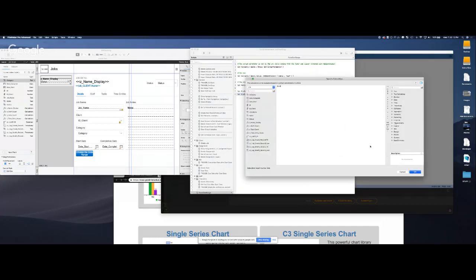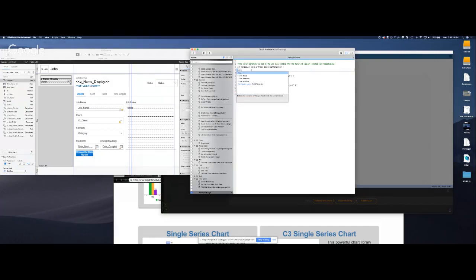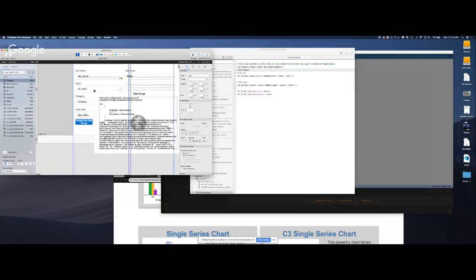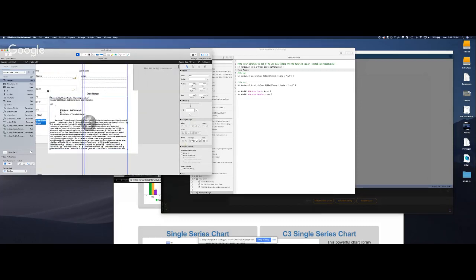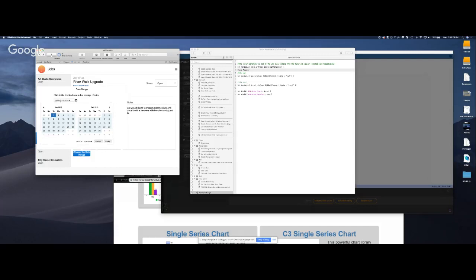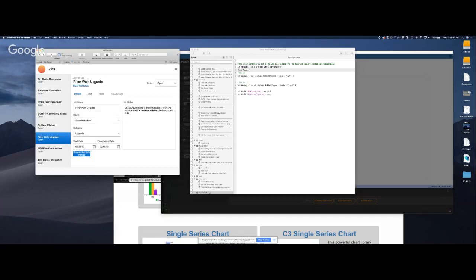I'm going to close the popover. There we go. Make it just a bit bigger so that we can see it all. There we go. All right. So if I open it up, this project, this job started on the 23rd and ended February 7th. Press apply, and that gets pushed into those fields.